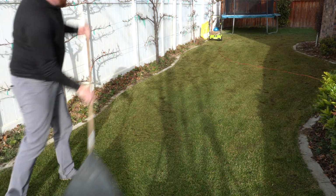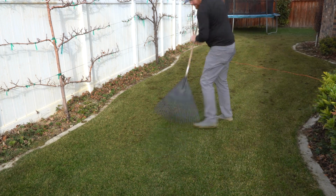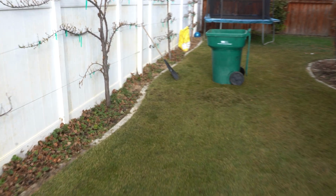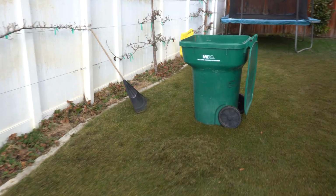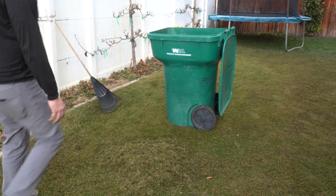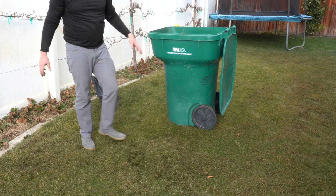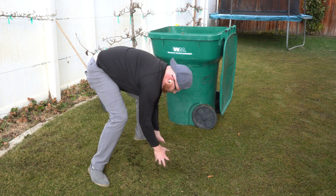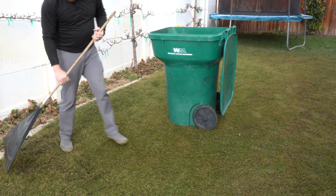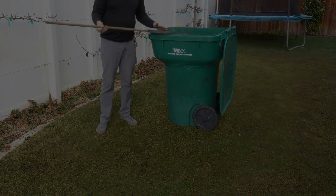But man, color's looking good, dog. Okay, here we are, our last little pile. The thing I wanted to let you know though is I'll probably be dethatching lightly, like the level 5 or the level 10 for the next couple of days, just to get the rest of all this loose stuff off of the top. Hate doing it, but I love the results.